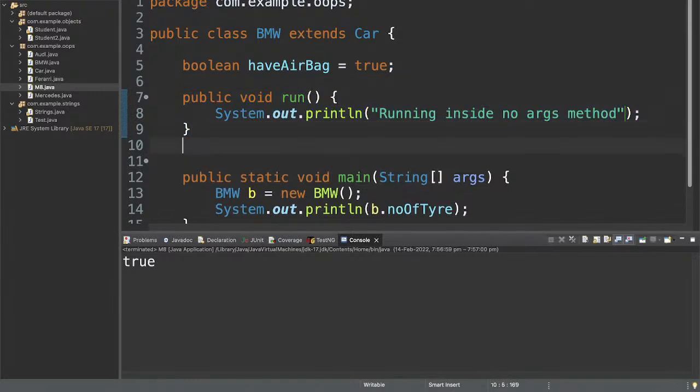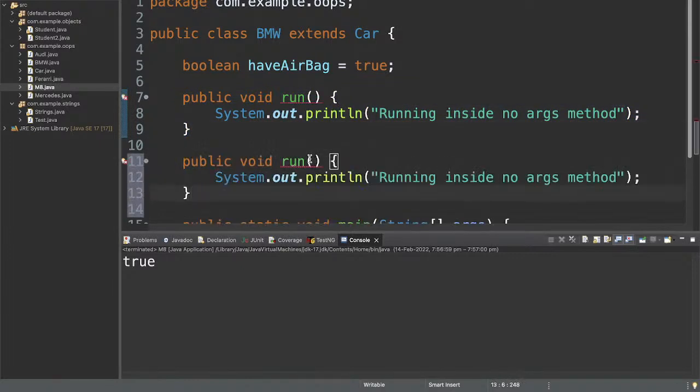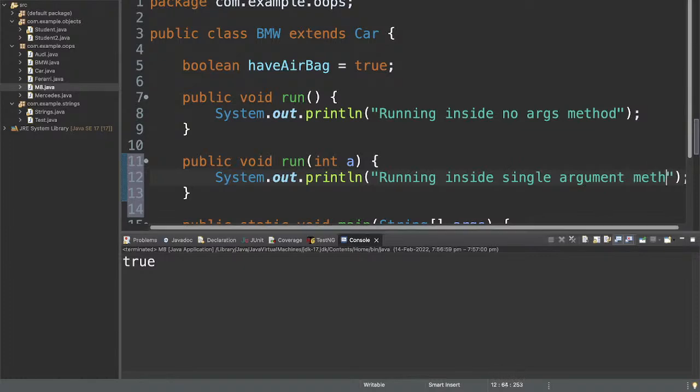Now let me declare a method with the same name but change the parameter list, taking a single int argument. So there are two different methods; though their names are the same they have different parameter lists, which means we are able to successfully overload.